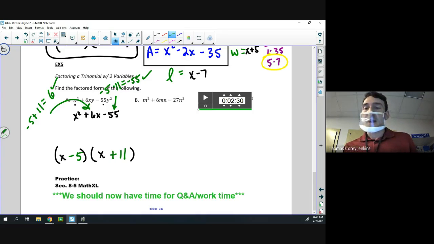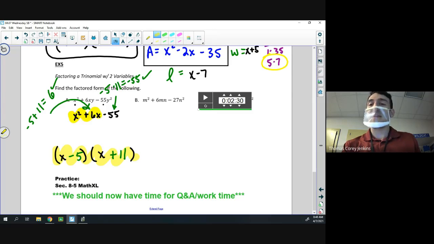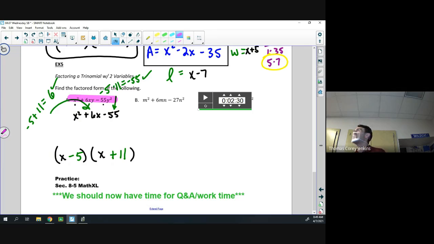All right. So if I multiplied what I just did, I would get this, right? But remember, we don't really want that. We want this. Does anybody have a guess as to where the y would fit in? If not, that's okay. There's no reason you should know, but does anybody have a guess as to where we would just throw that y in? Would it be attached to like the x, you think, or the minus 5 and the plus 11?